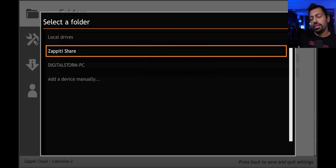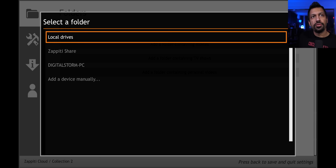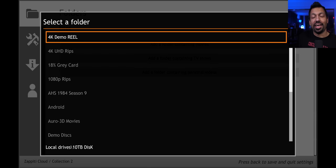That's when I get the other drives, and I'll make a separate video for that once I get the drives and show you guys how to move content from one place to the other. Okay, so we're gonna choose local drives for now. 10 terabyte disk, that's my disk with the capital K, I don't know why.